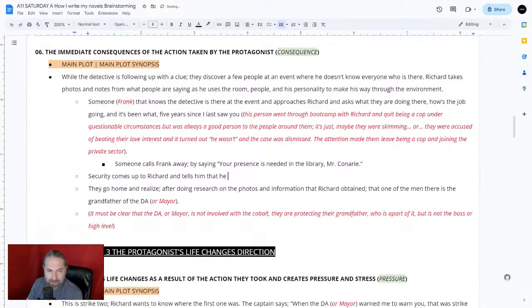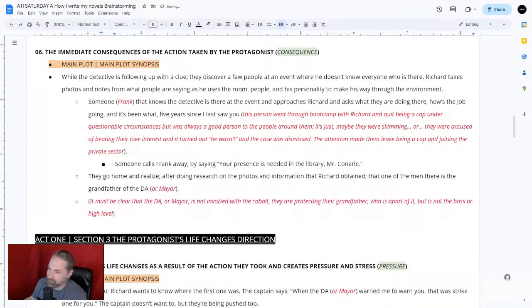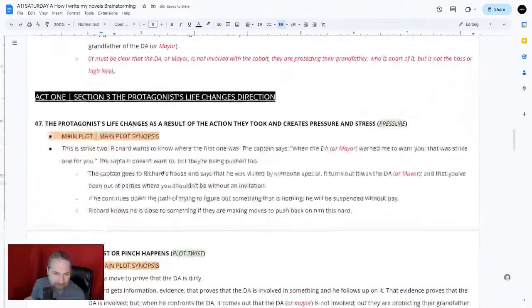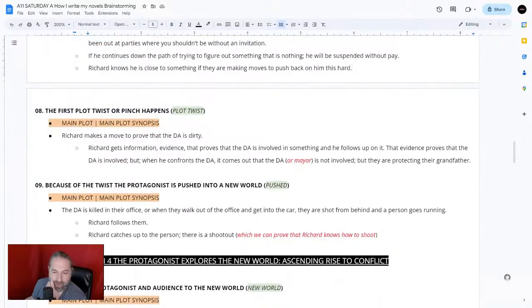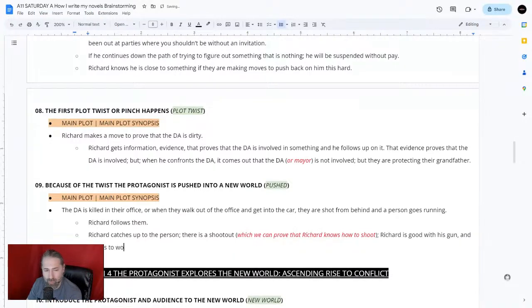No, I don't want to do something that aggressive there. Like, why would they pull out their guns? But I guess, you know what? Because there's a shootout. Richard is good with his gun and shoots to wound the man.